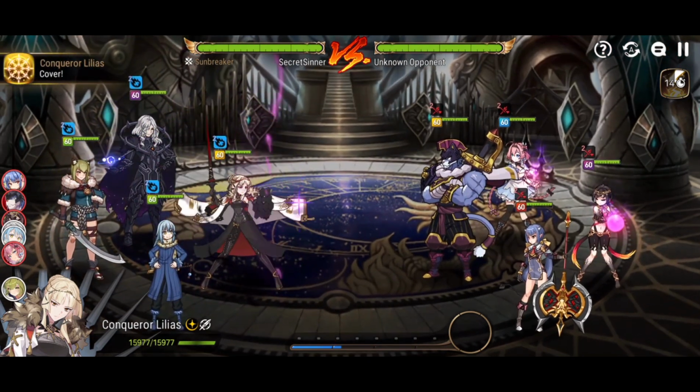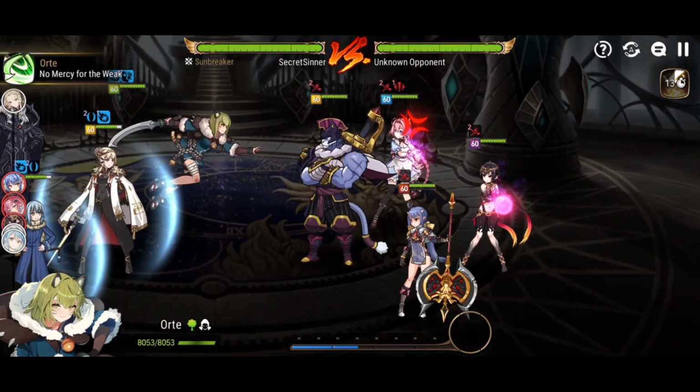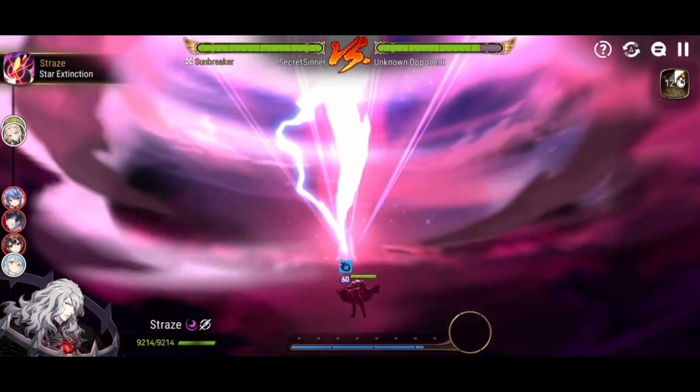And this is the same team again. He revenged me, so I revenged back and just used the same cleave team that I was using earlier. And as you can see, just deals with Fairy Tale again. So that's the last fight.